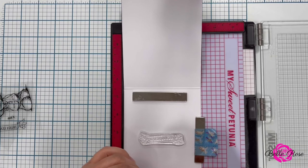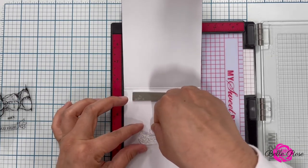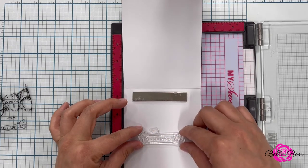Now I'm taking my card back to my Misty stamping tool and I'm just applying my sentiment to the inside of my card.